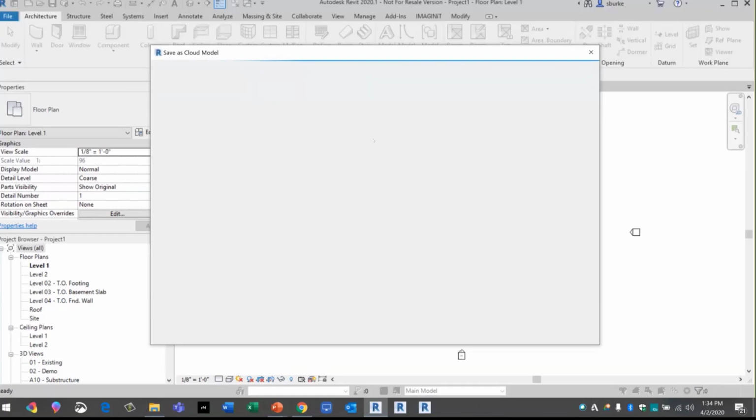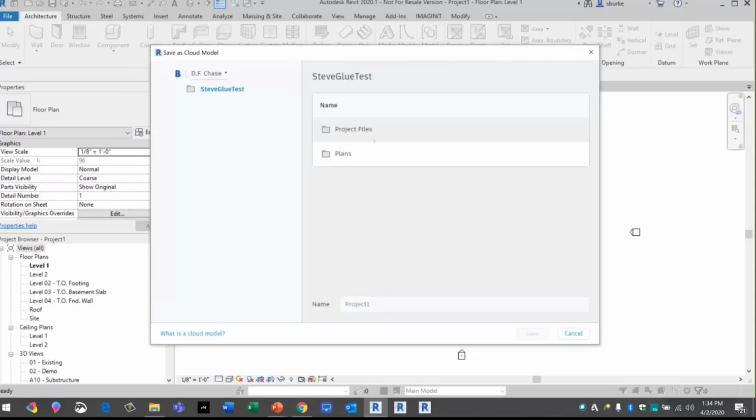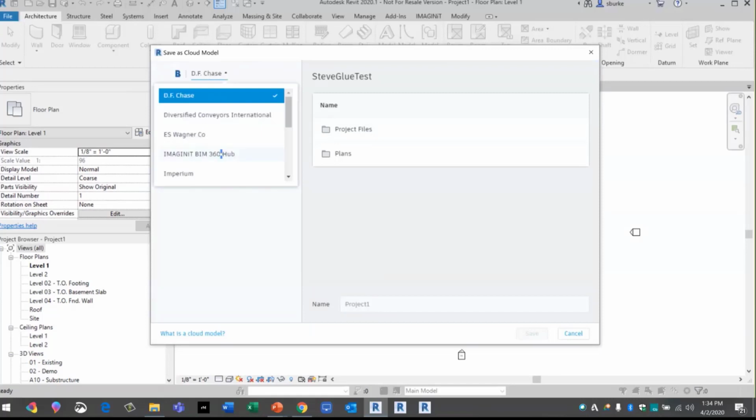So thus, if you have LT, you can store your model in the cloud. You could work from the office, go home. If you have Revit at home, or you have a laptop, you can work from anywhere and access your file from anywhere. Don't have to think about server space or any of those things.